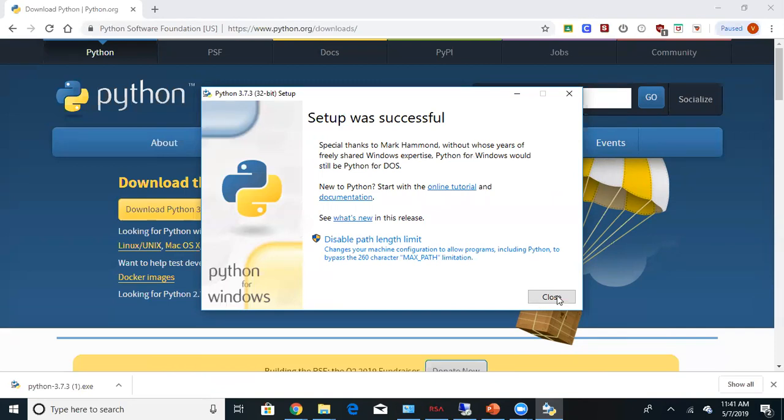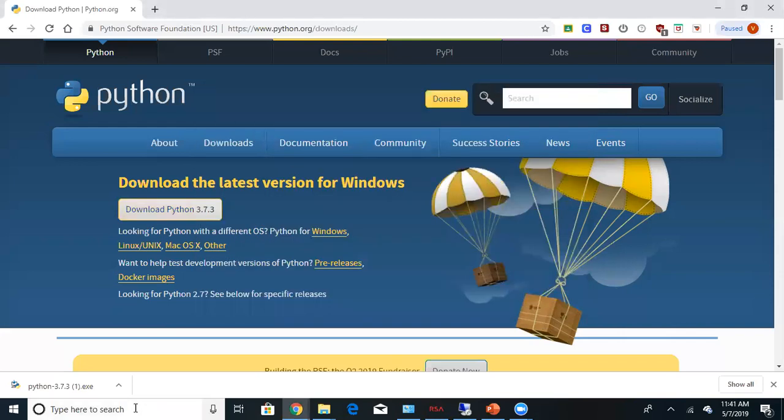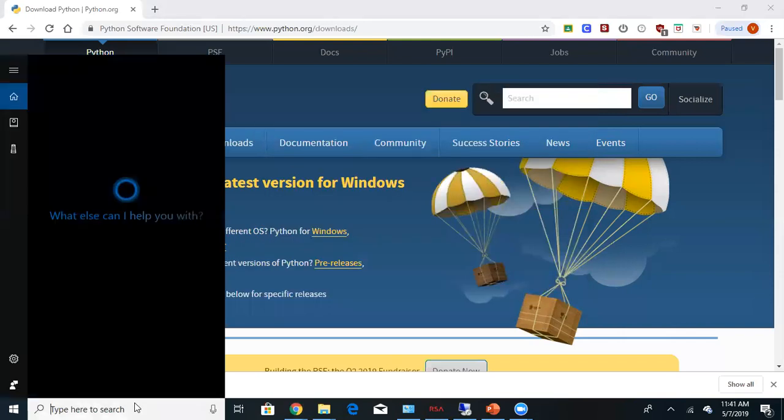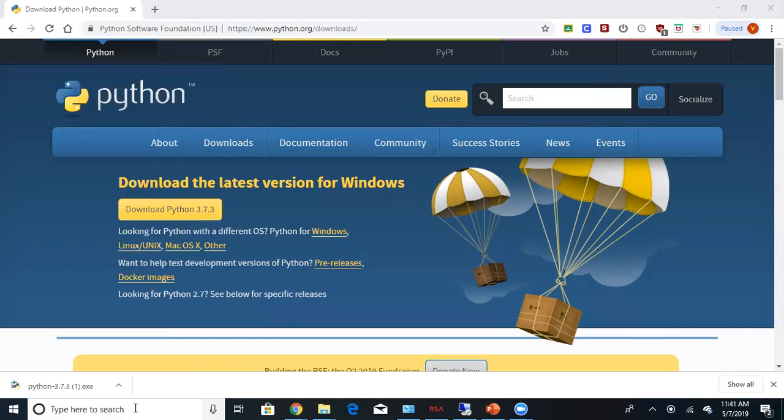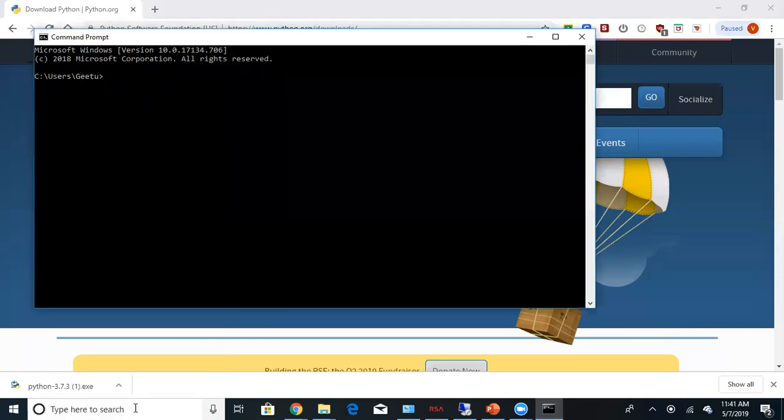Let me close this window. Let me go to command prompt to verify whether Python is installed successfully or not. Type python dash V in uppercase. You can see that Python is successfully installed.